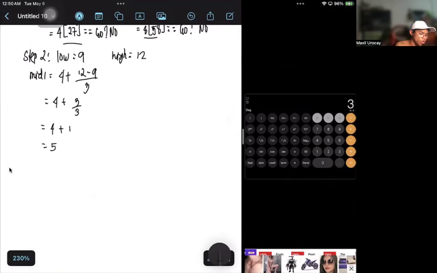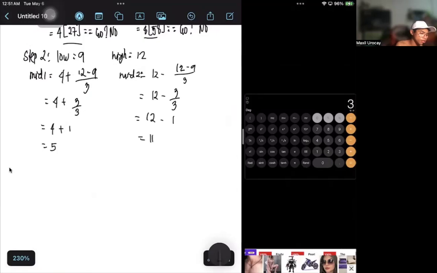Then with your mid 2, that is your high, 12, minus high minus low, 12 minus 9, divided by 3.